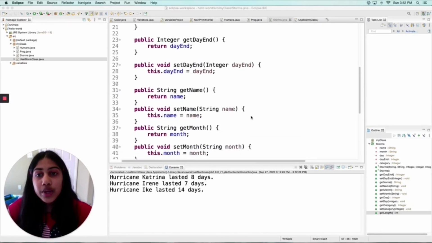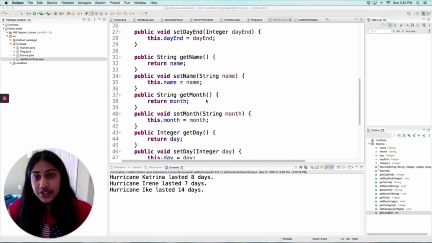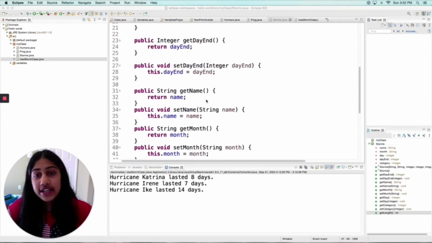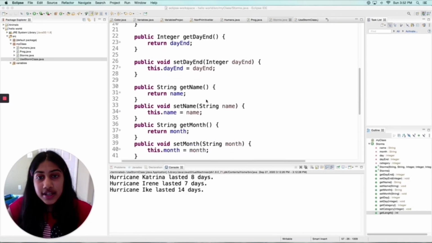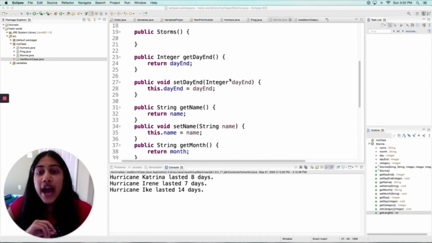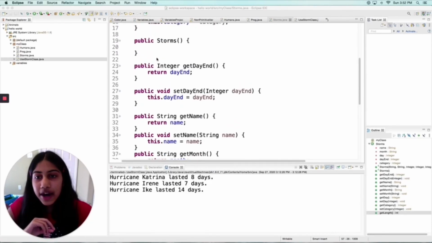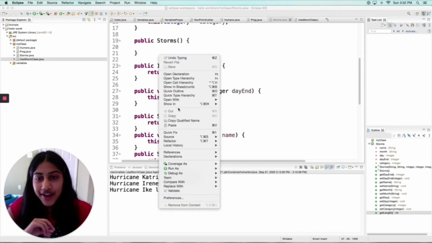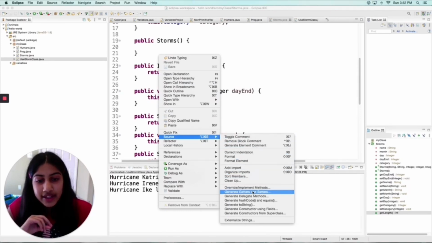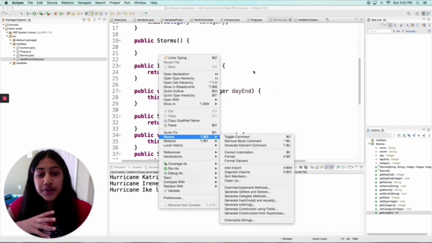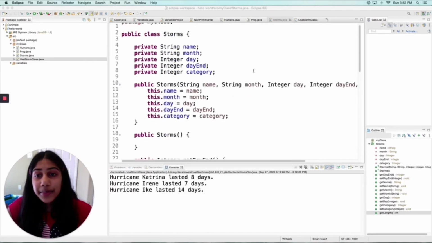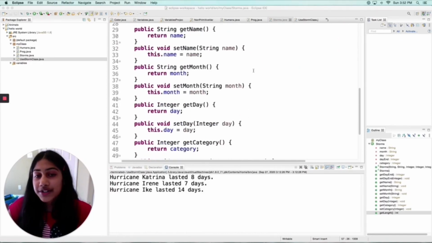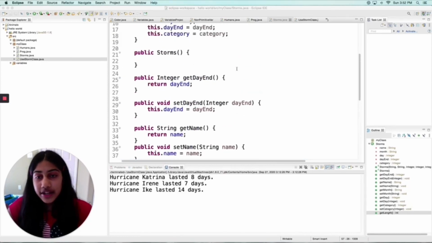But here we have get and set. So I have these for all of the inputs because it's getting them and then setting them. So these are just the basic functions that you would want, and how you get this is you don't have to type all of these out. You basically just right click and then go to source and then generate getters and setters. Then you select your inputs, and it'll give you the getters and setters for all of your inputs right here.